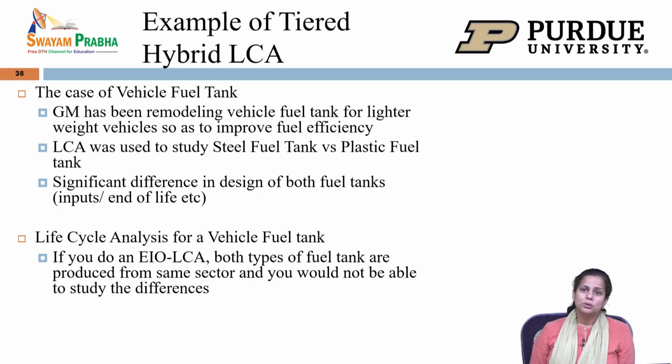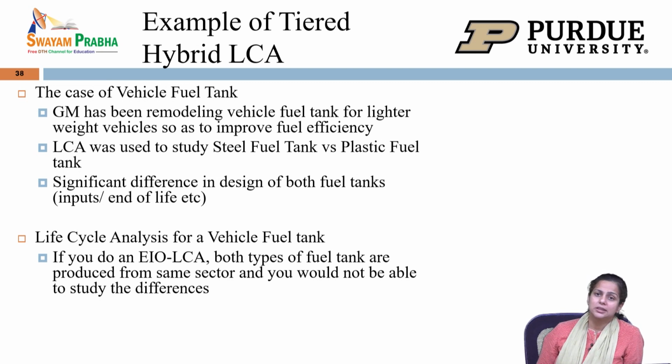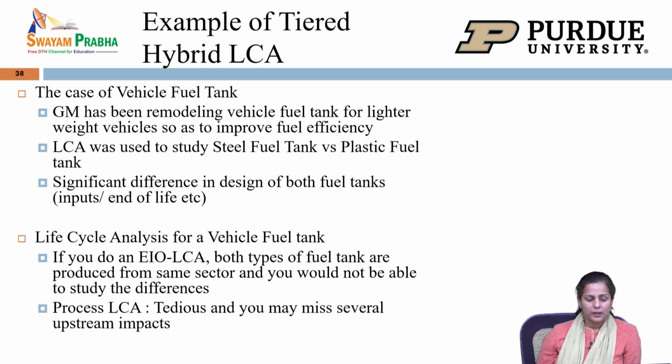So you can do an LCA for vehicle fuel tank, but the challenge is that if you do an LCA for vehicle fuel tank, both types of fuel tank will come under the same sector. So of course, we cannot do an economic input output LCA because that does not show the difference between a steel fuel tank and plastic fuel tank, because it comes from the same sector, because input output aggregates the type of processes, and both will be the same type of processes. And if you do the process LCA, of course, it will become tedious and you may miss several upstream impacts.